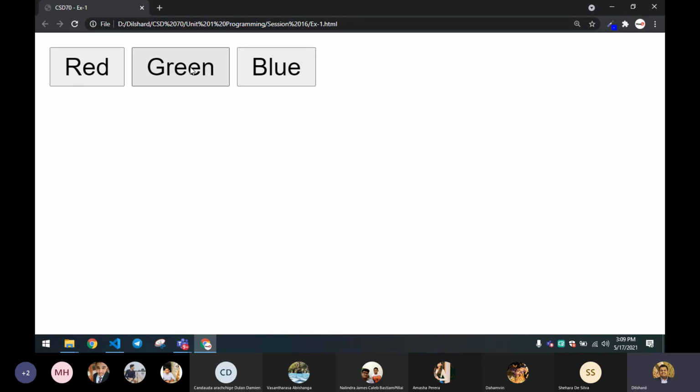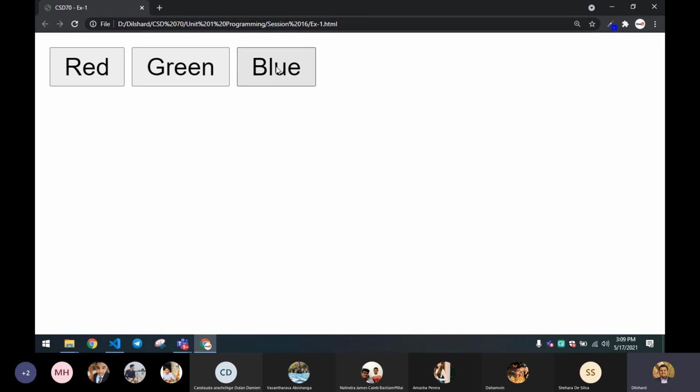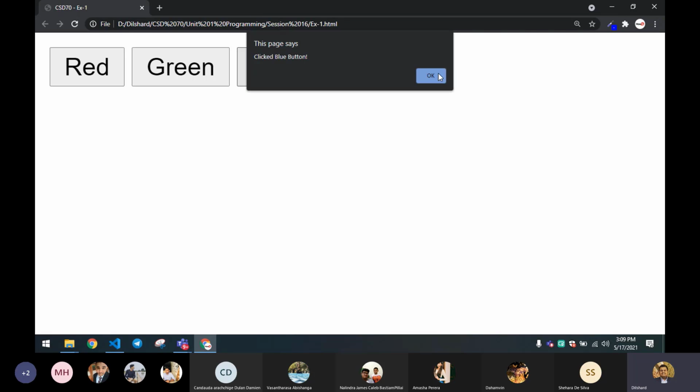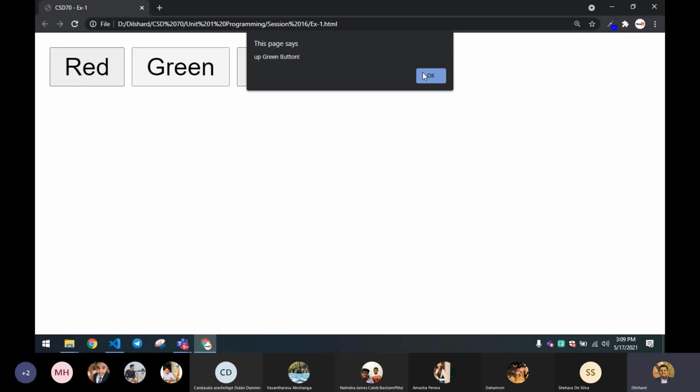So when I click on this blue button, before releasing, that message is coming, right? But when I click on green, no message is coming until you release. See here, when I release, when I take my finger off the mouse button, only then will this come.